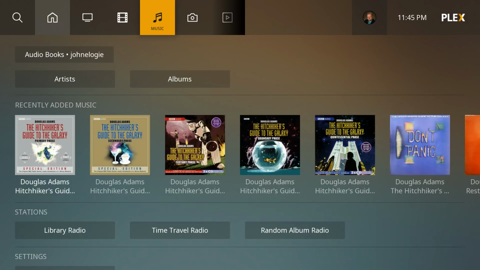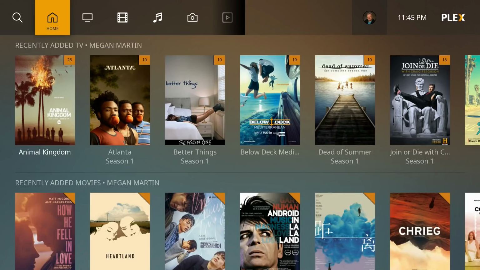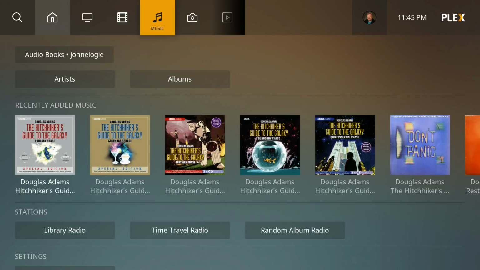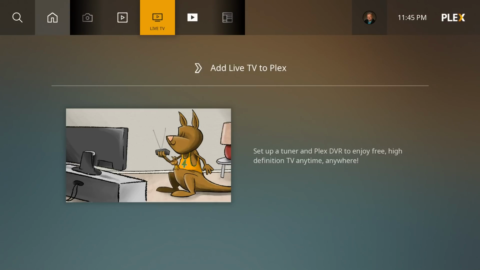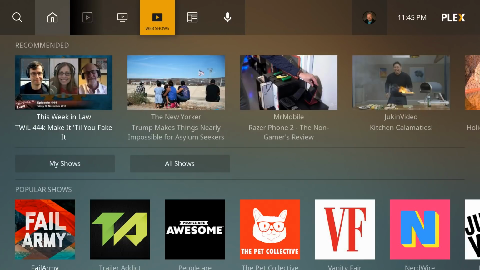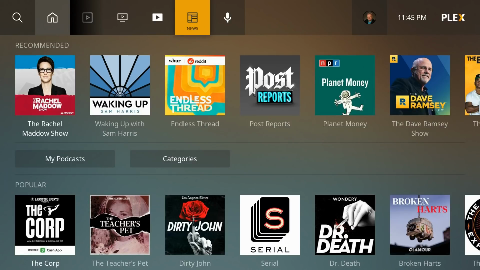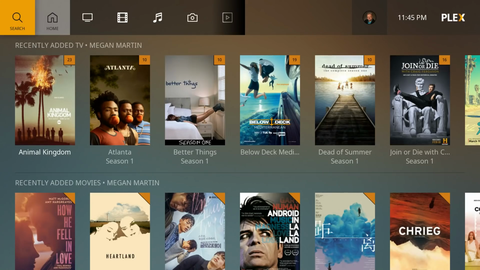But in general, I think that this is a very nice looking app. It's getting more and more to a point where you can use Plex without having a server even set up on your own. All from doing remote things. I like that you can now access the music, the photos, videos, and especially things like web shows and news and podcasts, all in one place in a pretty simple way, and they still include the search.